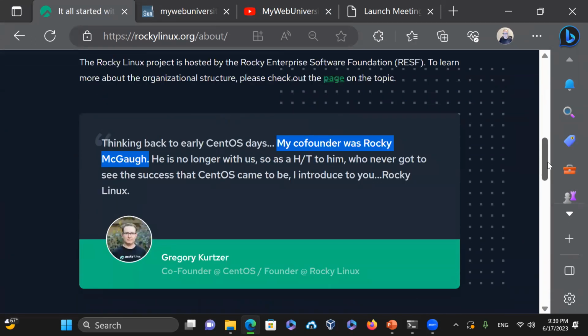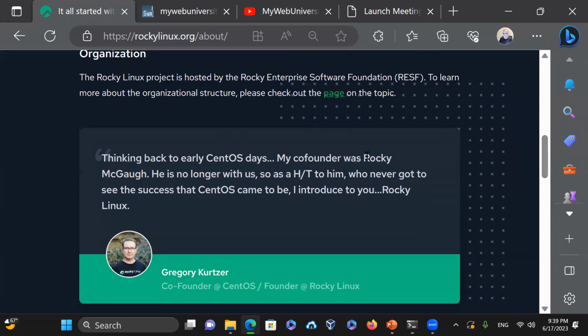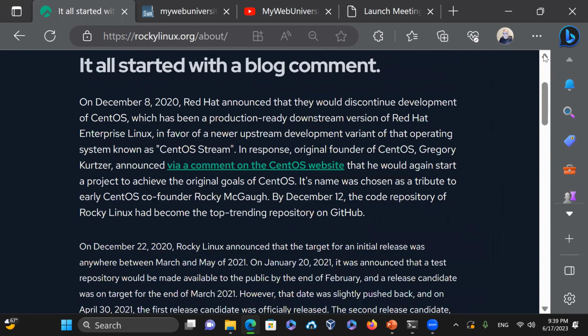saying that they both wrote the Rocky version of Linux, and that Rocky is a replacement for the CentOS version that was previously introduced. CentOS, as you can see, stands for Community Enterprise Operating System. The C stands for Community, ENT for Enterprise, and OS is the operating system. Now Rocky has replaced CentOS. As of version 8.x, CentOS is no longer supported by Red Hat. It is end of life. And the Rocky version is the community edition replacement for that one.